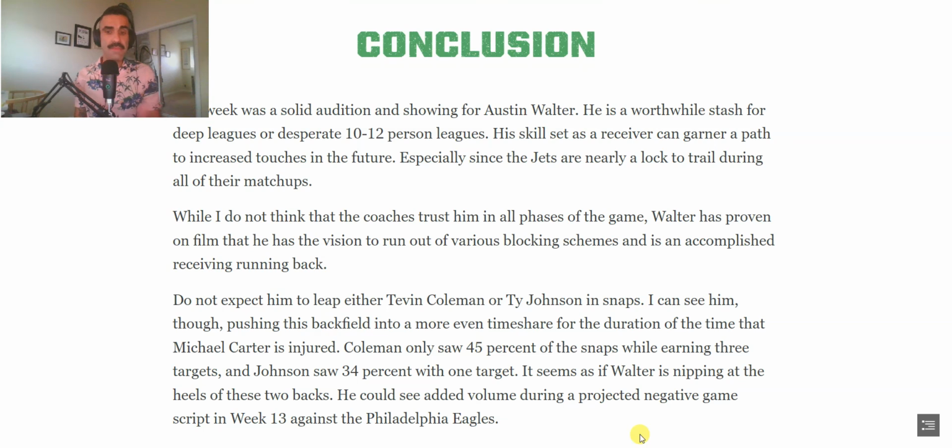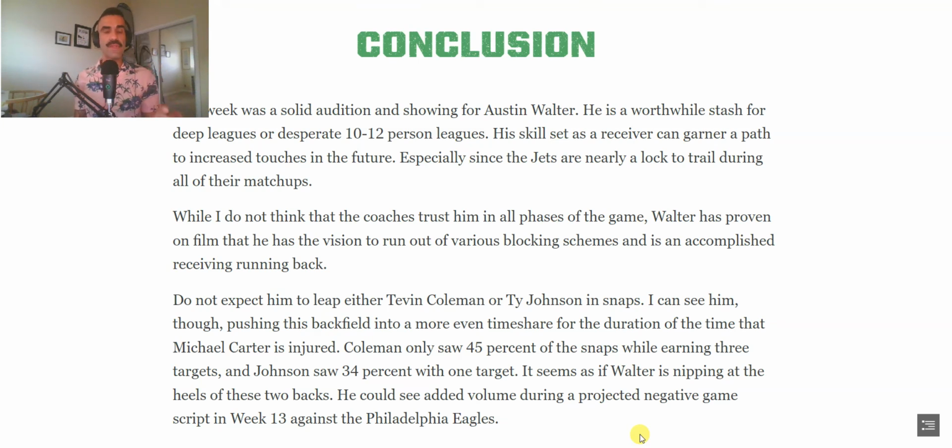And it seems as if Walter is nipping at the heels of these two backs, right? He could see added volume during a projected negative game script in Week 13 against the Philadelphia Eagles. Now, Austin Walter played a solid amount of snaps in a game that they had the lead, behind 2 accomplished running backs, right? I think he showed well. The coaches on that team know what he can do, know what he did in college. I think he's going to have a larger snap share this week against the Eagles, primarily as a receiver. Coleman and Johnson did not see that much more time than Austin Walter, right?